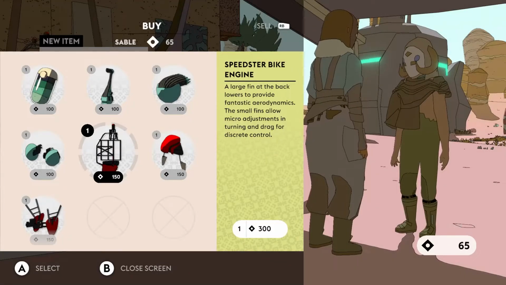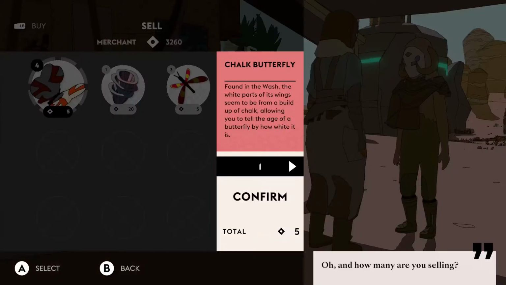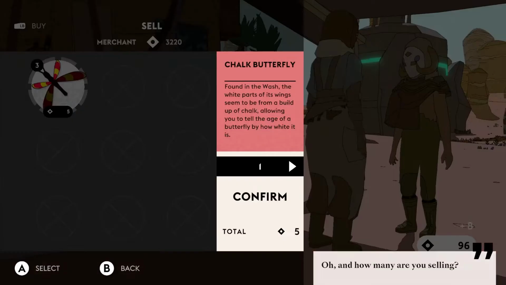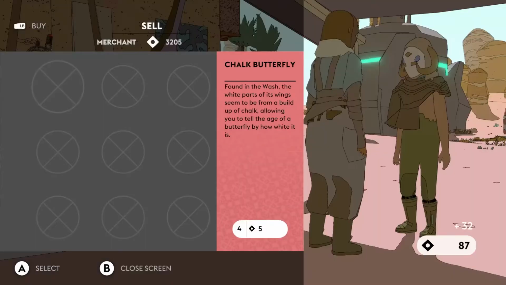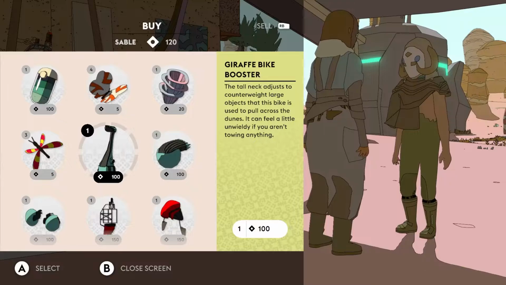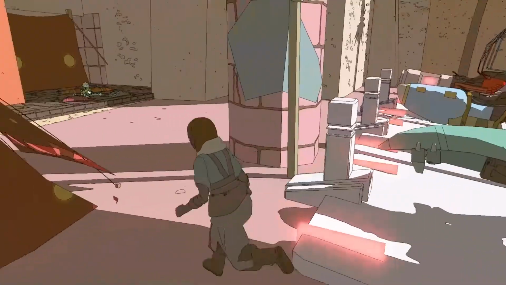Thank you. What do we have to sell? Oh, we don't have that much to sell. Like, it won't make that much money. It's fine. We'll just sell everything. Jeez, they have $3,000. Yeah, merchant has 3,000. Jeez. Okay.